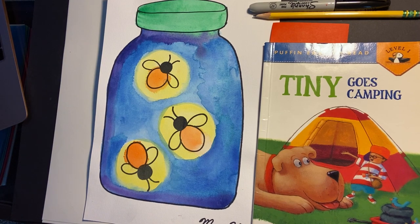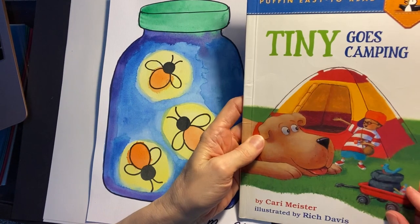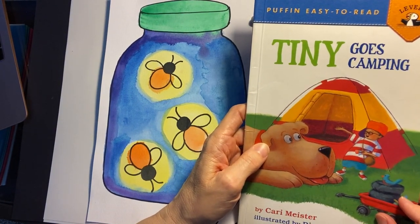Hello, boys and girls. We're going to start working on some projects that remind us of summertime because we're almost there. It's almost summertime. And this is one of my favorite things to do in the summer. And it was my son's favorite book to read when he was about your age.